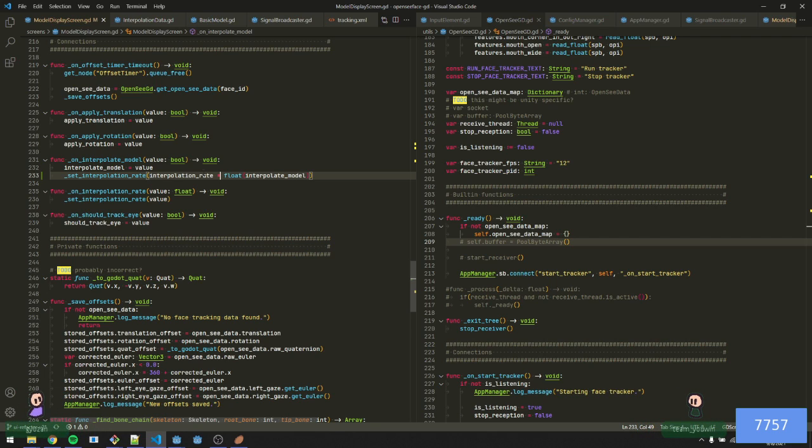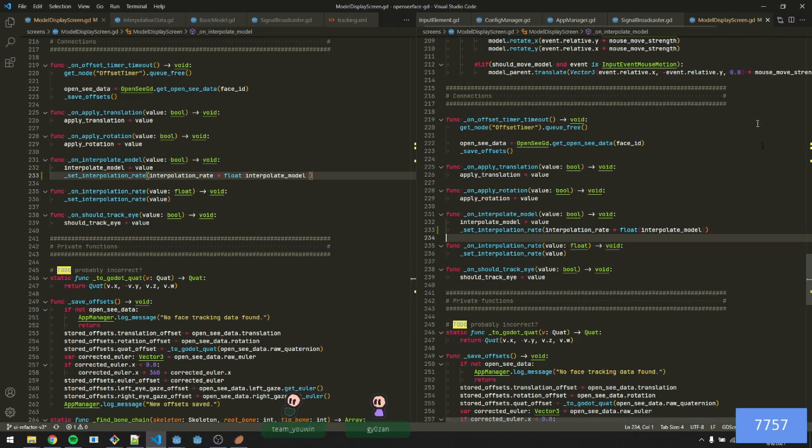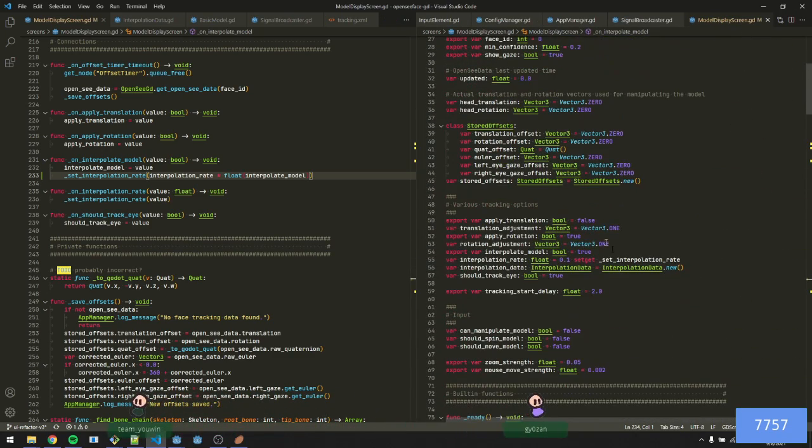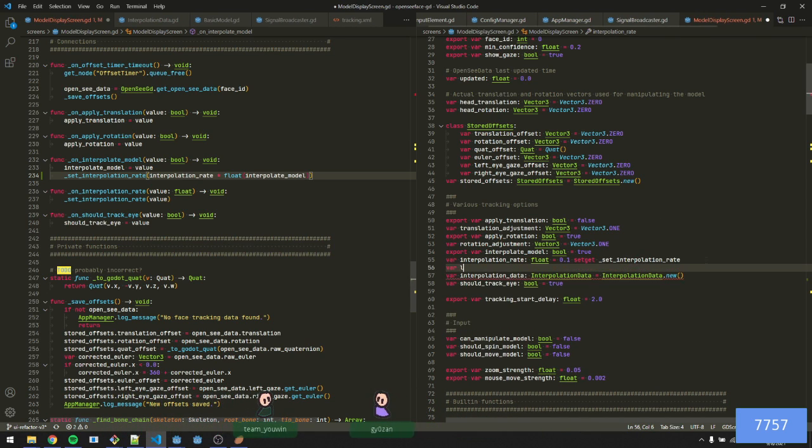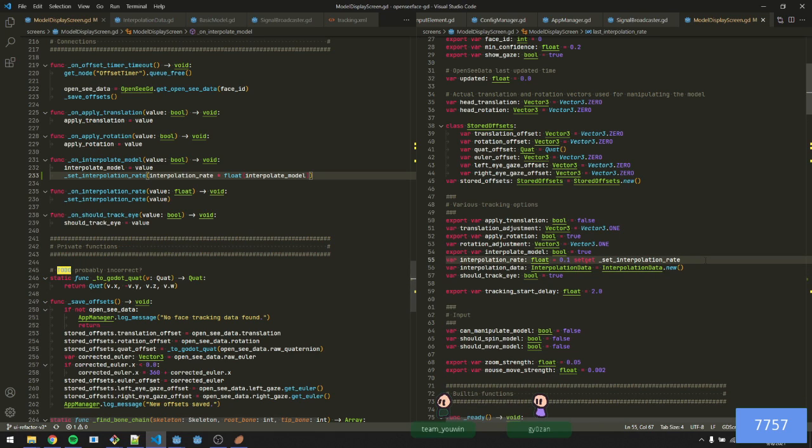So you set the interpolation rate to, let's see, interpolate model. I'm thinking. Brain is turning. So we can do a last interpolation rate as well. So var last interpolation rate float. No, I don't think we should do that. Maybe we should just take off interpolate model.